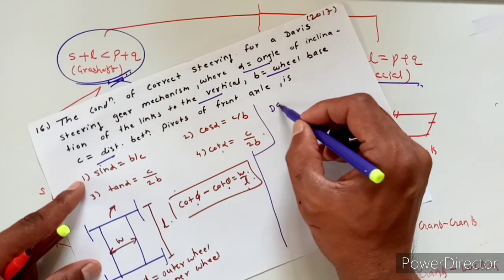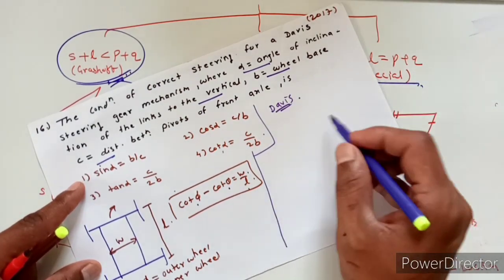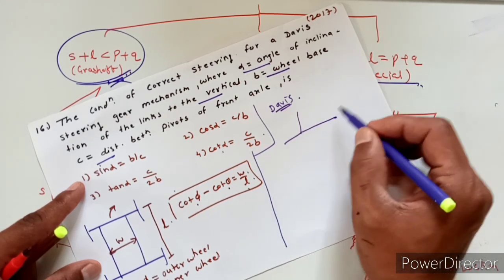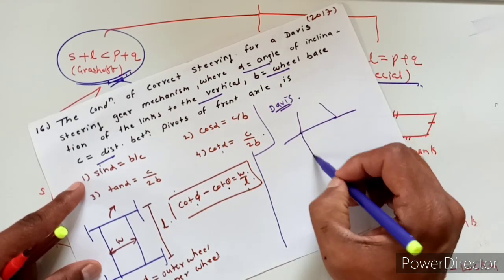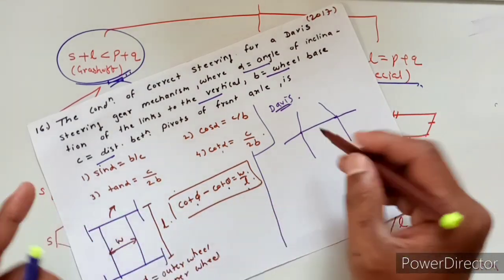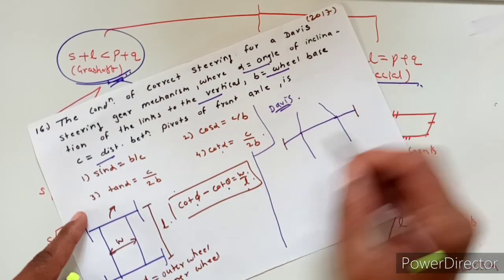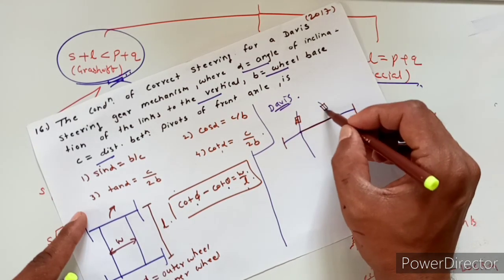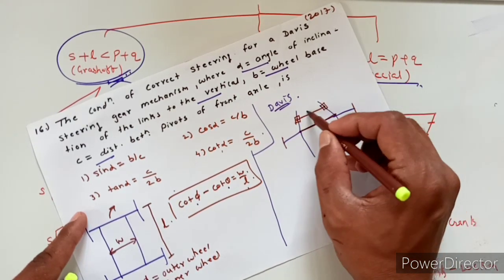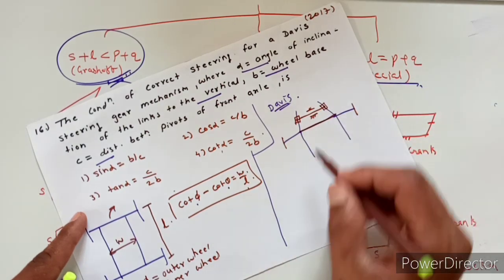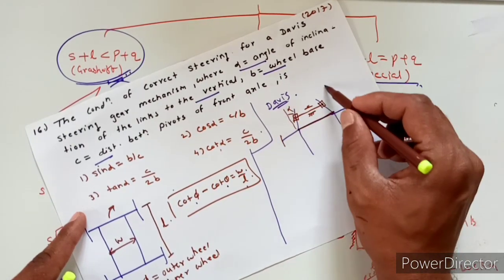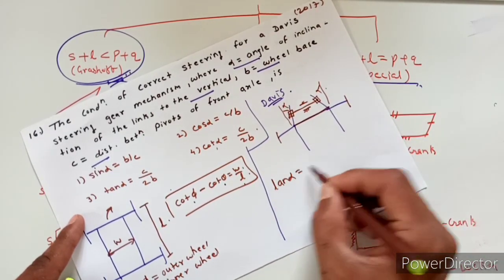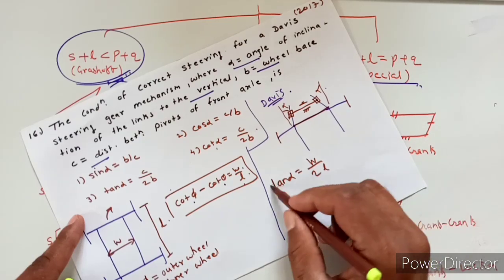Now second, for Davis steering gear mechanism, we have an arrangement like this. These are the wheels, front axle. Bell crank levers are mounted with sliding pairs connected using a track arm which is constrained to be horizontal. This angle is alpha. Now for Davis, there is tan of alpha equals W upon twice L.